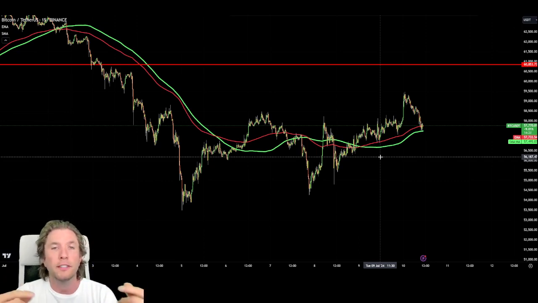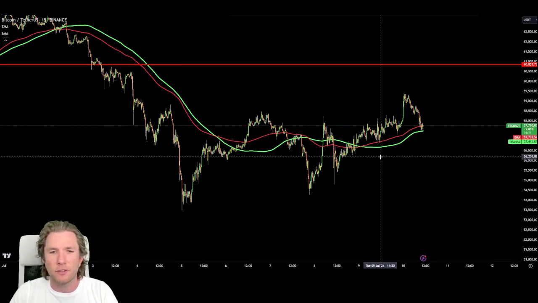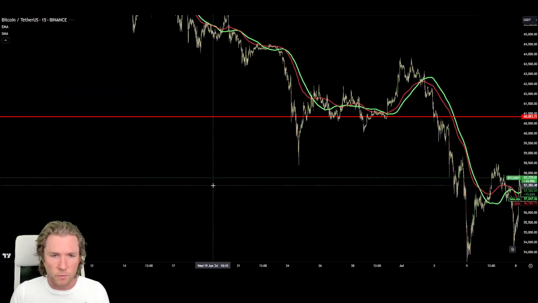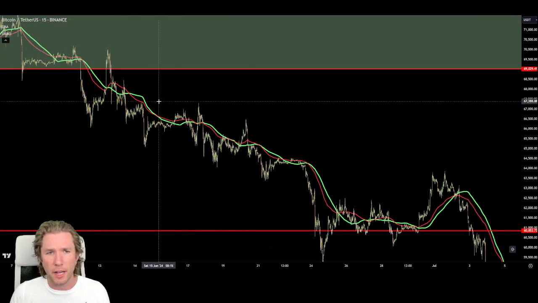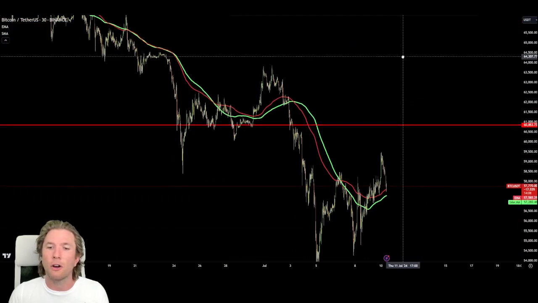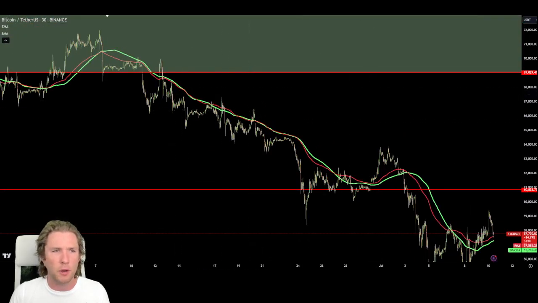The problem that I see a lot of traders do is they use things that aren't reactive, right? So they're like, oh, I'm going to trade off the 15-minute 200 MA, 200 EMA. Sometimes they're very, very reactive. Sometimes they're not. Instead, what you want to do is search for time frames that are very reactive. Okay, so 30-minute, we had some wicks above.